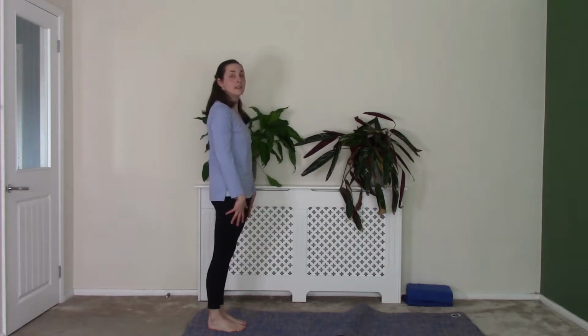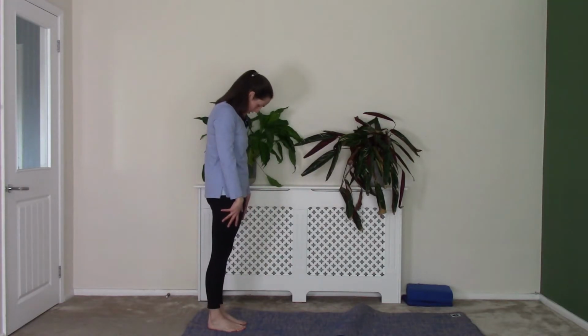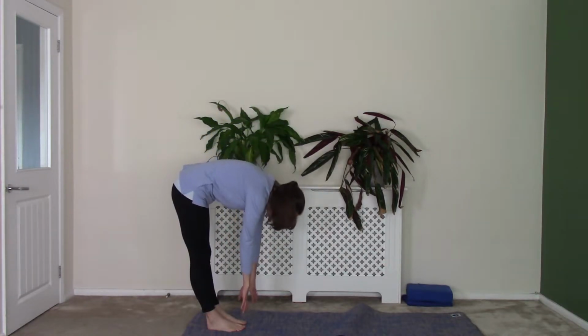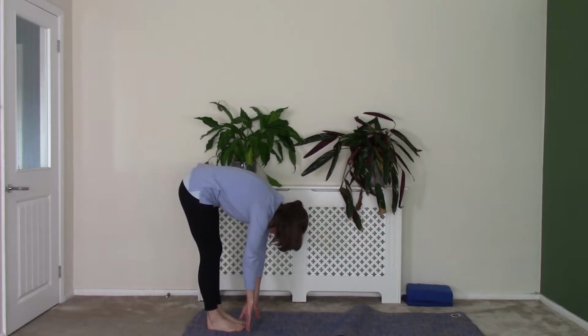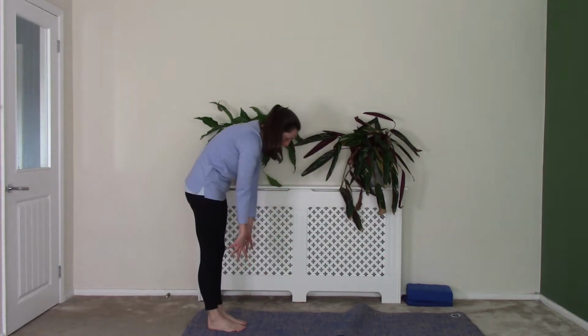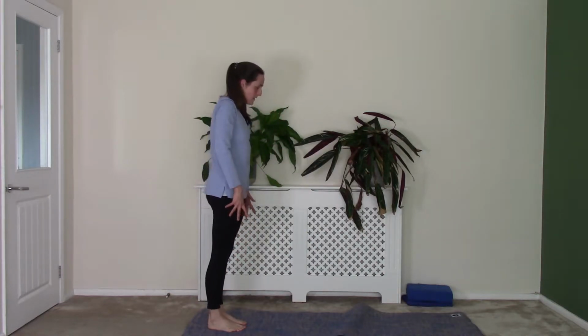Good. And again, breath in. As you breathe out, tuck that chin down, rolling those hands slowly down towards the floor. Take a breath at the end there. Then as you breathe out, slowly coming back up into standing.